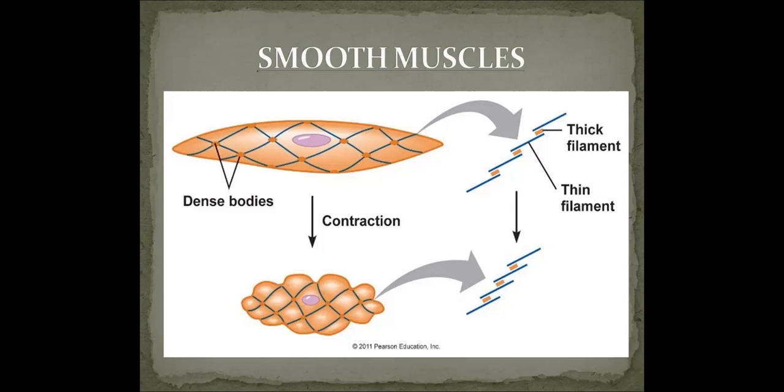So these four names are for the same muscle fibers only, and they are present in all these organs, all these internal body parts except the heart. In the heart, we have another, different type of muscle fiber. So except for the heart, all internal organs have these muscle fibers in them.